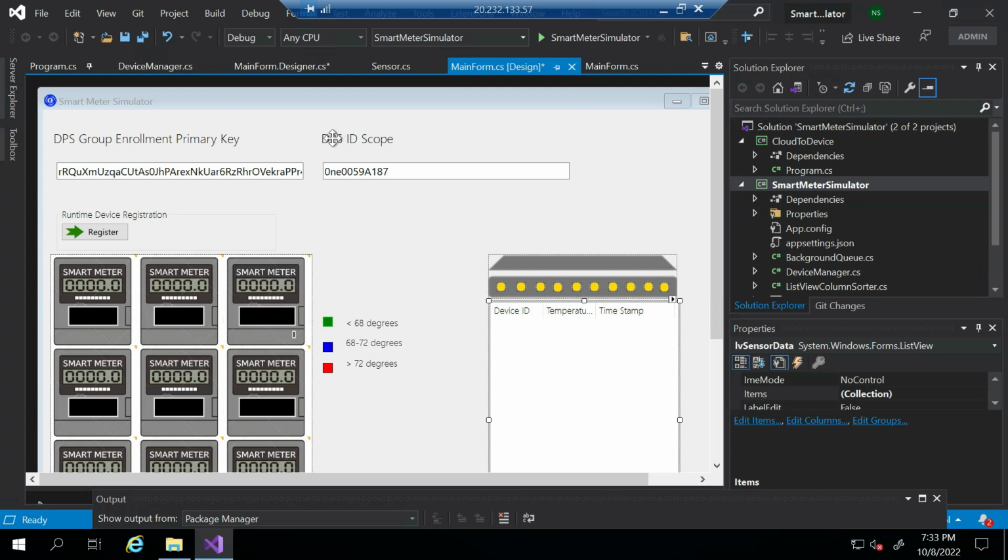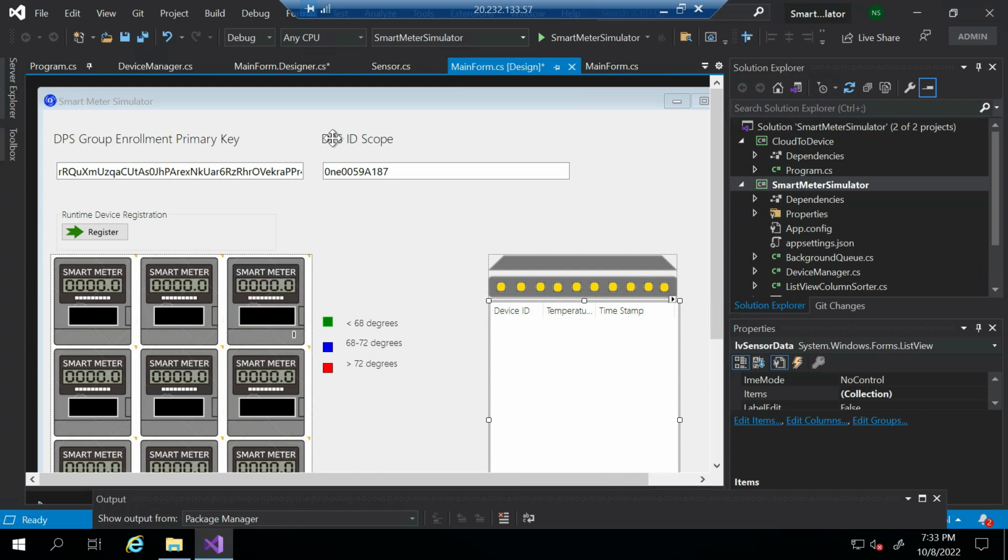Don't worry if you don't understand this right now. Don't worry again about the code and all. The only purpose of this particular VM is to act as your simulated smart meter. If you have any doubt, or you are not able to upload it or open it, do contact me in the comment section.